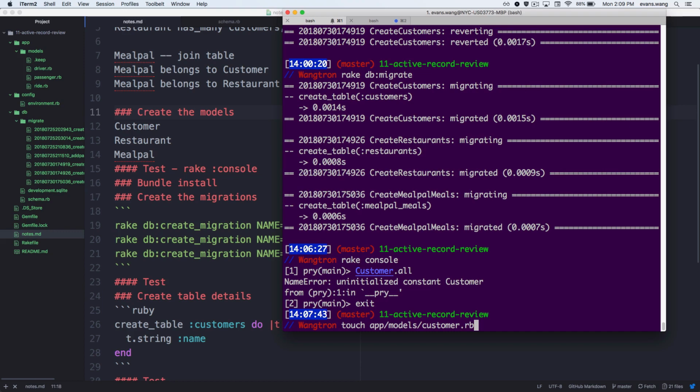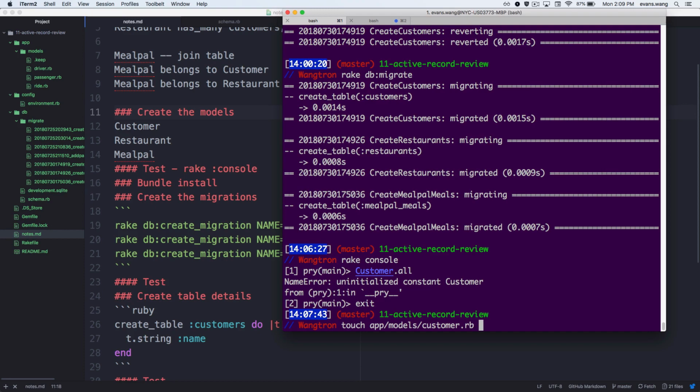All right? Class is always singular. The Ruby models will be singular. The tables are always plural. The Ruby class models are singular, and the tables are plural. So if you get weird errors, that's one of the first things I'm going to look for in your code.